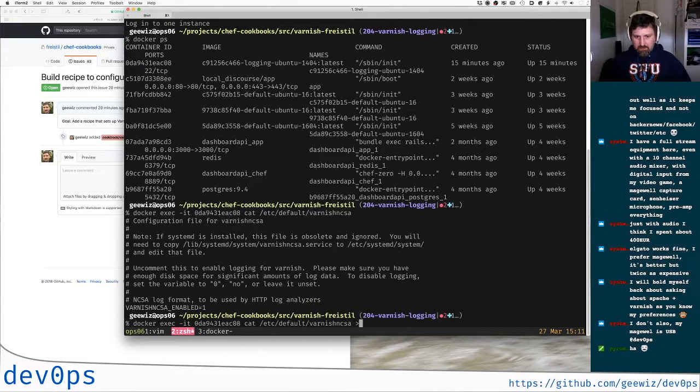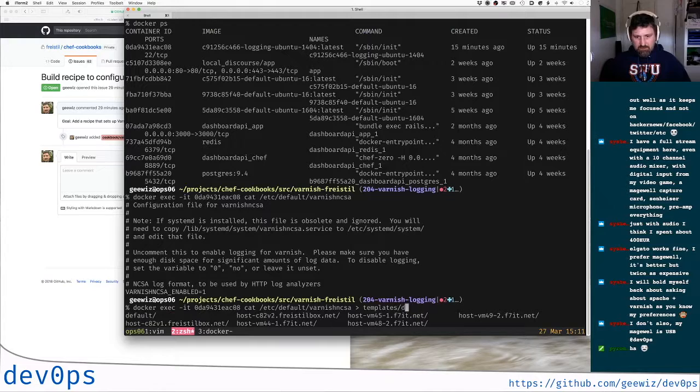And we'll write this to templates, default varnish and csa.erb.